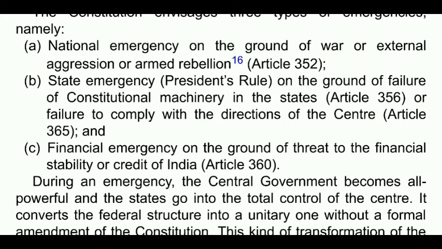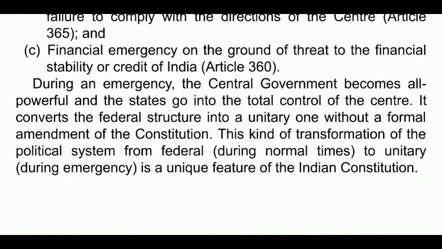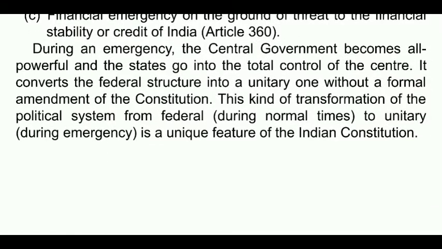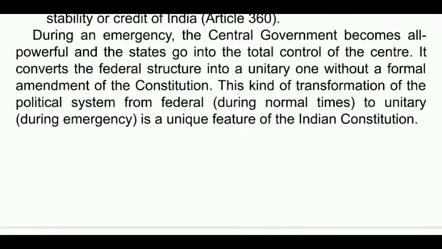And the third one, financial emergency on the ground of threat to the financial stability or credit of India, Article 360. During an emergency, the central government becomes all powerful and the states go into the total control of the center. It converts the federal structure into a unitary one without a formal amendment of the constitution. This kind of transformation of the political system from federal during normal times to unitary during emergency is a unique feature of the Indian constitution.